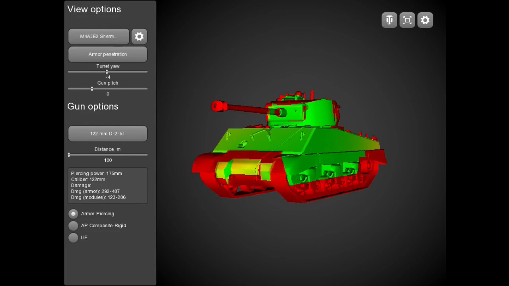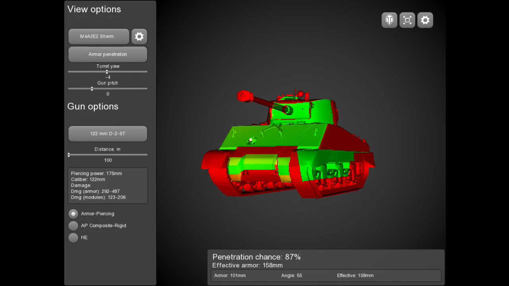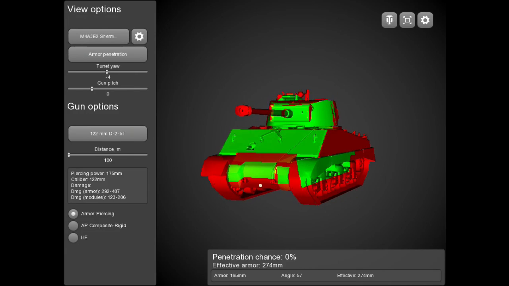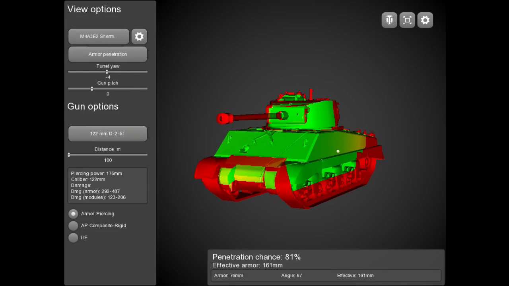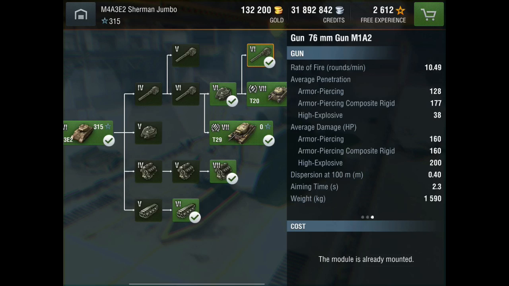And also I forgot to say, the Jumbo sports 10 degrees of gun depression, which is absolutely insane, just like the Easy 8 does as well. And you're seeing that the KV-1S has absolutely no problem going through the Jumbo's upper front plate, or the turret either, at all actually.